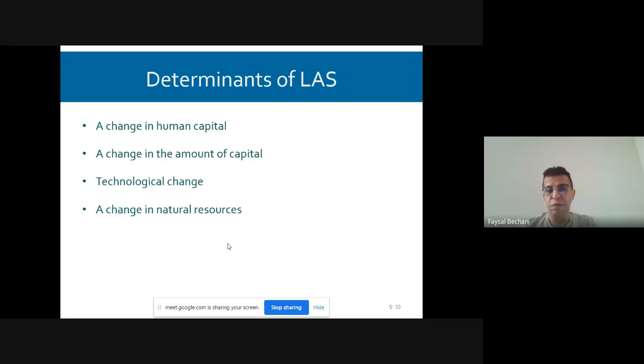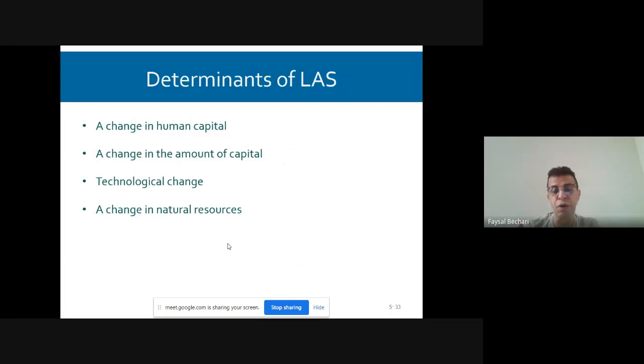Now, to determine long-term aggregate supply, here is a change in human capital. Suddenly, the country becomes rich. A change in the amount of capital. In human capital, when a country like Canada grows from 27 million to 40 million population, that's human capital, more production, more export, more money exchange. Now, long-term supply, a change in the amount of capital. So I find oil or find gas and all the technology changes.